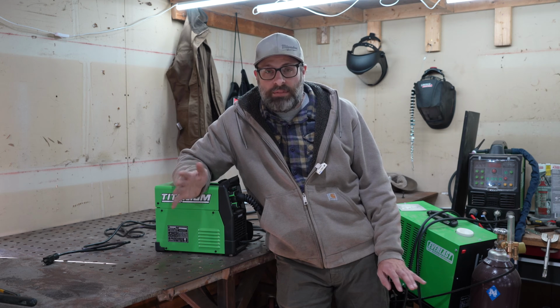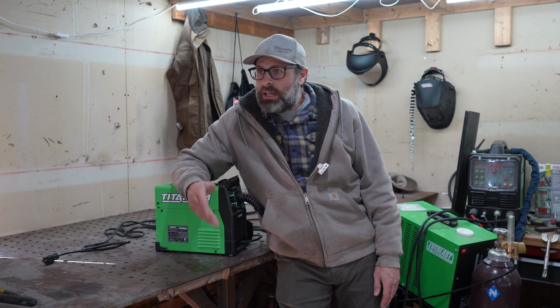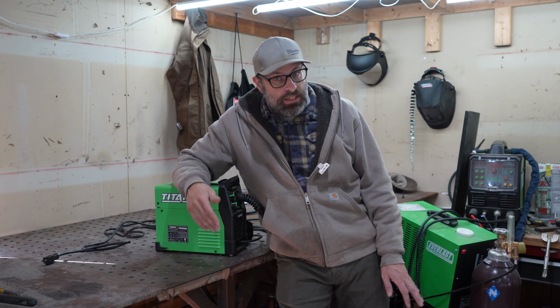125 amp sounds, if you're new to MIG welding, that doesn't mean you need a 125 amp breaker. This thing runs on a 15 amp breaker. You could have a 100-foot extension cord into your driveway somewhere, and you could use this thing. It is super handy. Doesn't need gas, like I said.